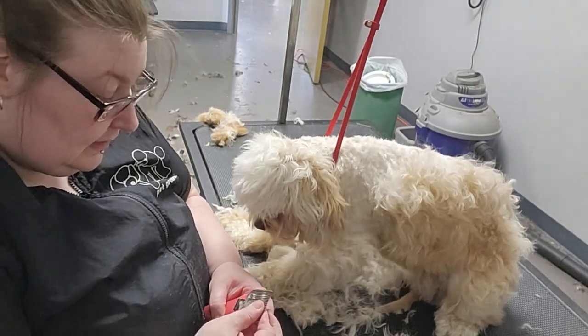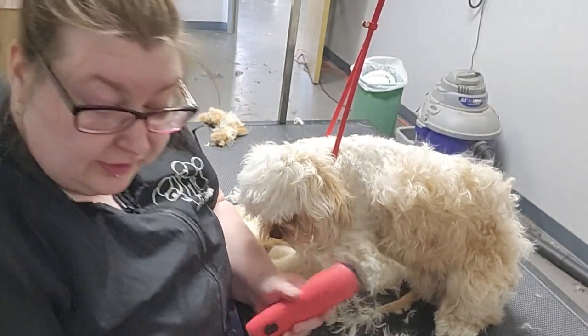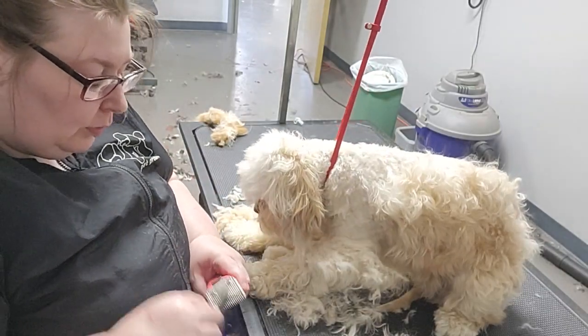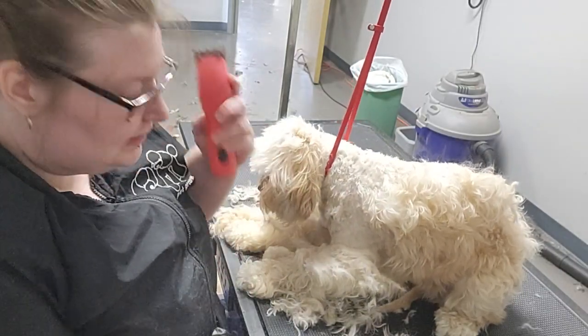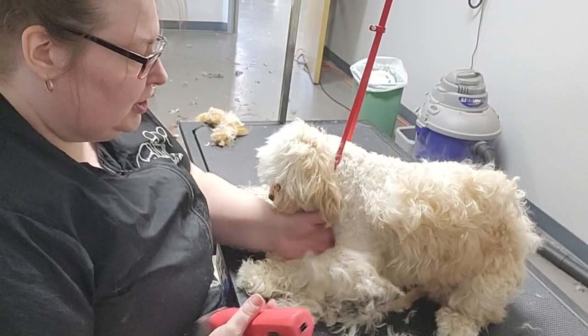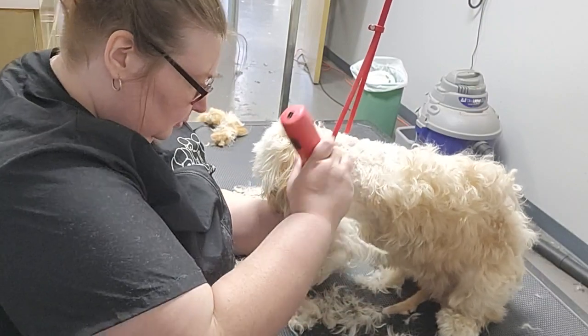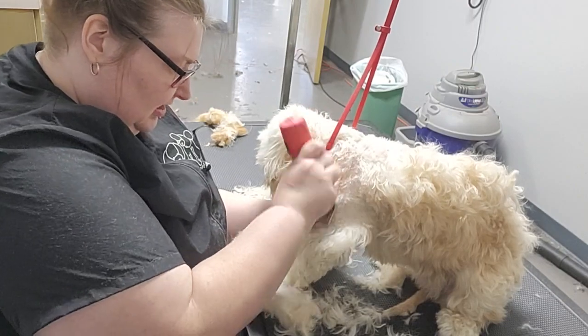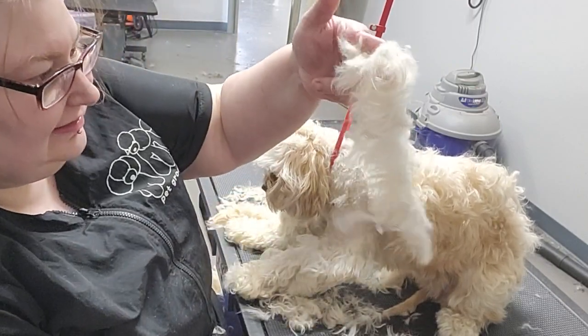So it sucks sometimes. You gotta do stuff you don't wanna do, but you gotta think, well, yes, it's just hair. It will grow back. It's gonna grow back. It's okay. You're just getting a fresh start all over. It is hair. It will grow back. This sucks. Look at that.